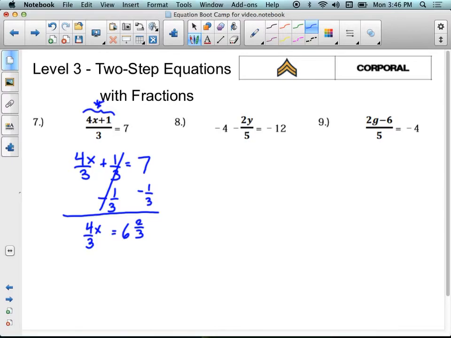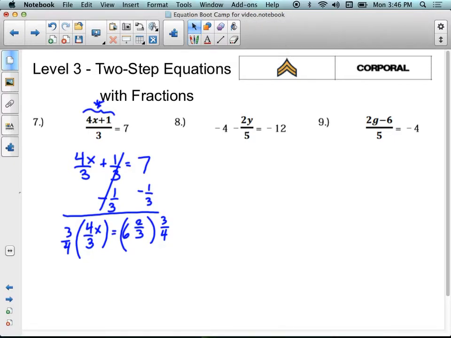As you may recall, when we now have 4/3 x, this is an equation where we have multiplication. We have 4/3 times x. We need to use division or multiplication to eliminate that coefficient. What we've been doing is multiplying by the reciprocal. So I'm going to multiply both sides of this equation by 3/4.